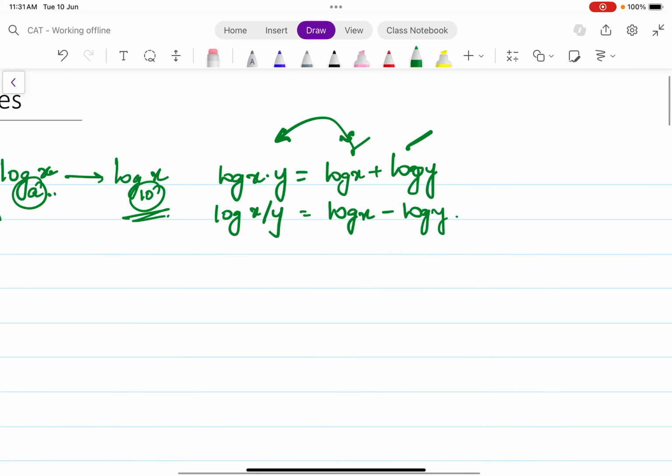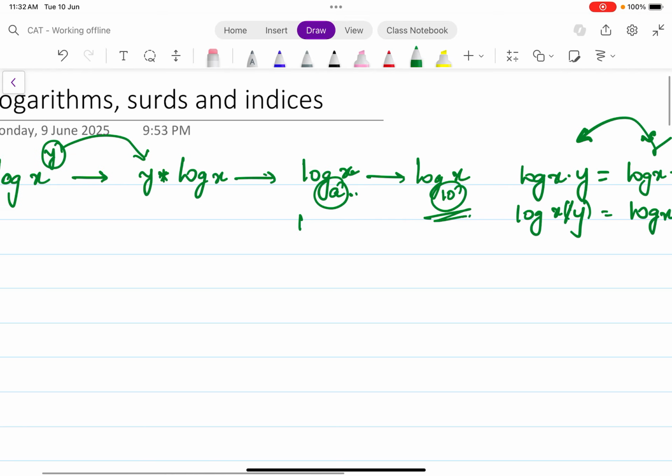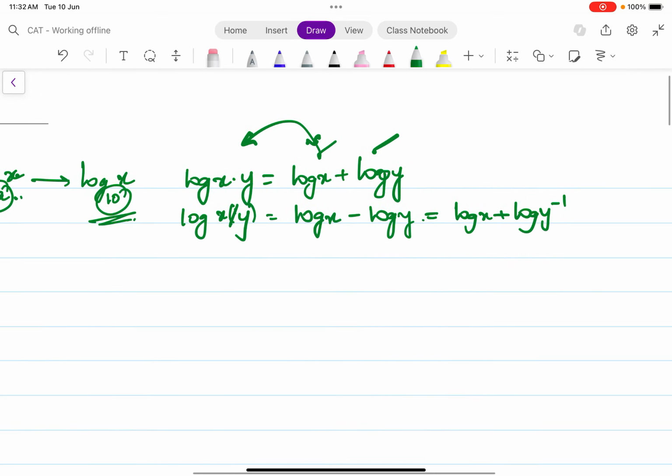So how do we get this? It's a straightforward formula. This can be written as x into 1 by y, right? So the same formula as before, wherein I'm writing logarithm of x plus logarithm of 1 by y. Now 1 by y can be written as what? 1 by y is basically y to the power minus 1. Now we just discussed that the power comes outside as a product. Therefore, if the power comes outside, it becomes minus. Therefore, this is simply logarithm of x minus logarithm of y.